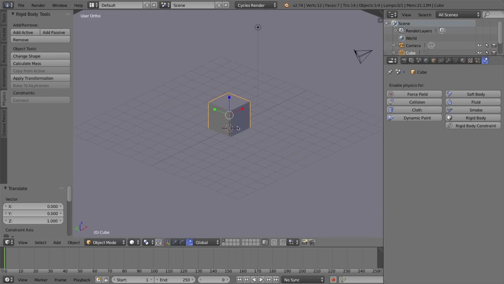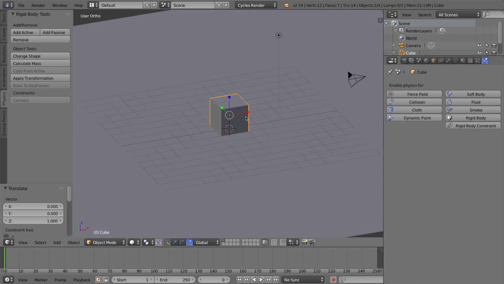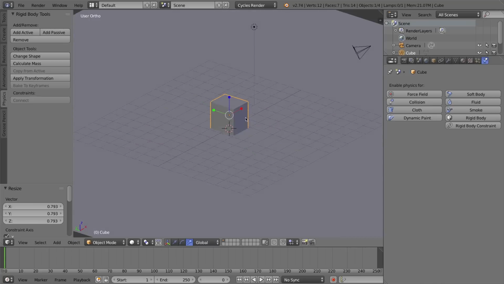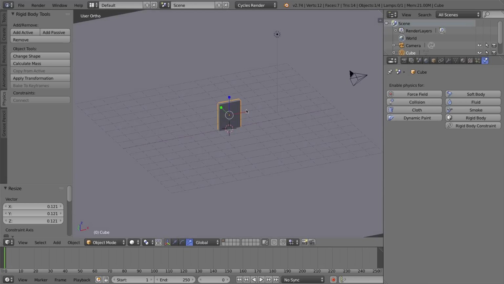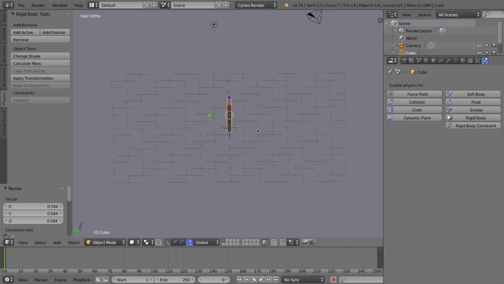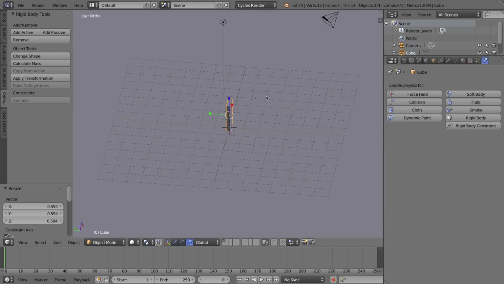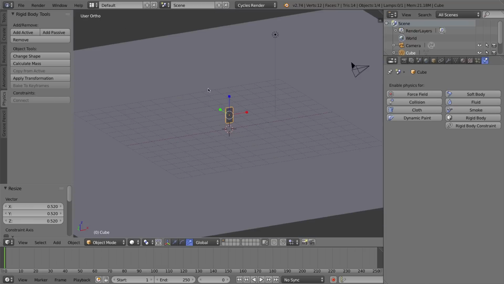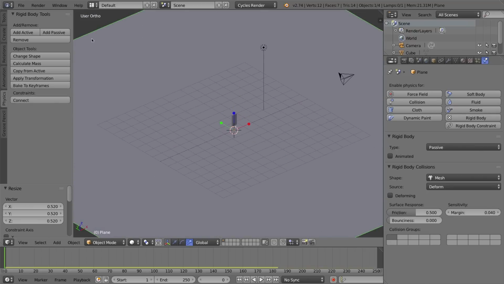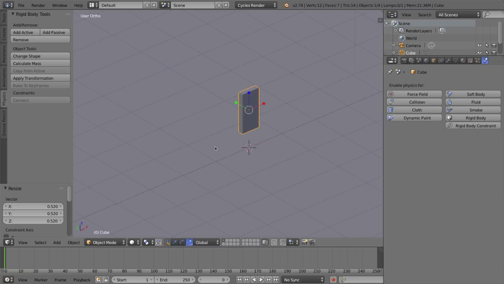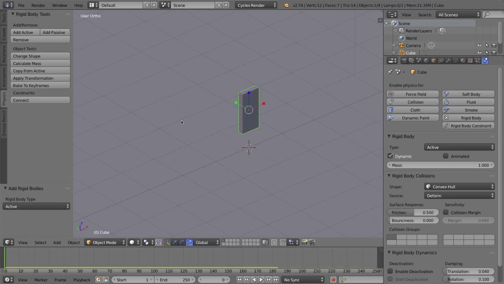And I'll use my scale gizmo. I'm going to scale this to be a little bit narrower, and of course it's got a lot thinner. That looks pretty good to me, and maybe even more like that, to make it more like a domino. It's still really big, so I might scale this down, but that's not really necessary unless I have other things in my scene. So, great, I have a domino. My ground still, of course, is a passive object in our physics scene. So I'll select the domino, and I'll click on Add Active.